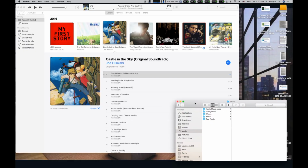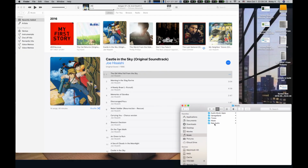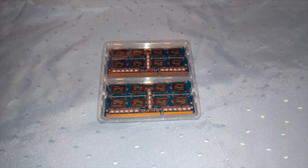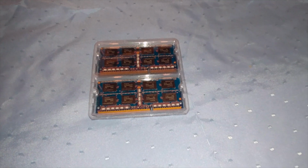If you don't need a super powerful machine or you want a place to store a large media library, this is also a great machine for that. And lastly, if you want to go ahead and play around with an older Mac, these 2011 iMacs are great machines. The hardware is still modern fast for daily tasks, and with upgrades, it can be a very snappy computer.